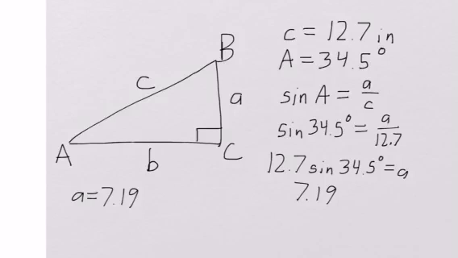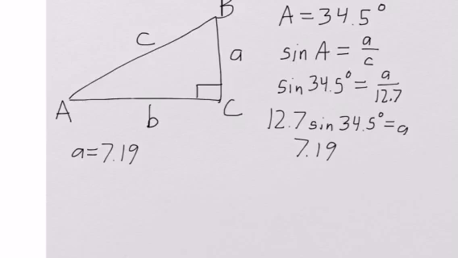I could use the Pythagorean theorem, but I could have a round-off error that's going to throw me off, or I could have just me miscalculating the number, and it'll throw me off. So I'm not going to use the Pythagorean theorem here. Instead, I'm going to use the fact that we know that the cosine of A is equal to the adjacent over the hypotenuse, which is B over C. And we can just go right back to where we were before.